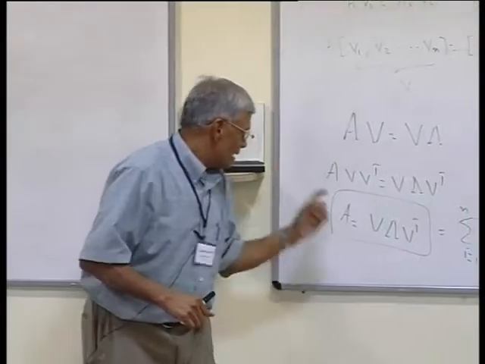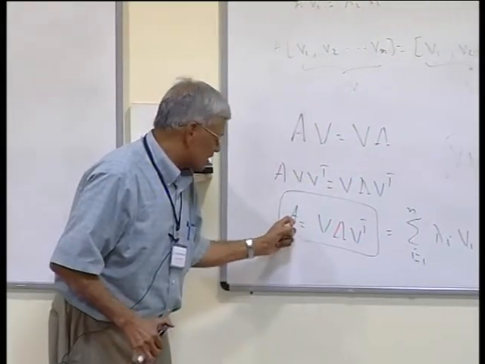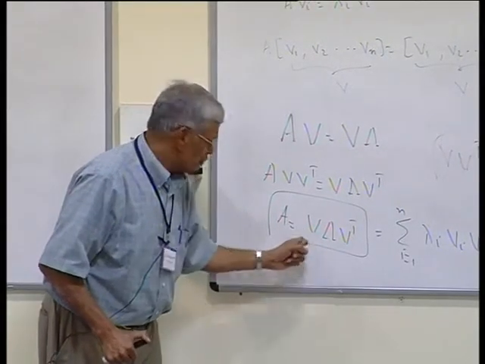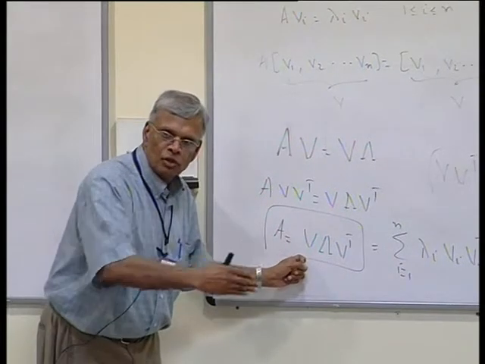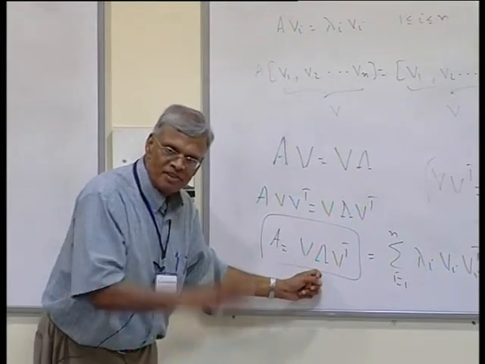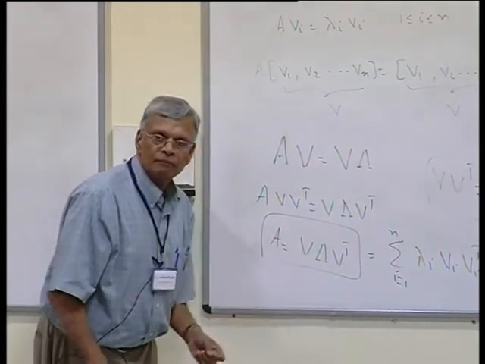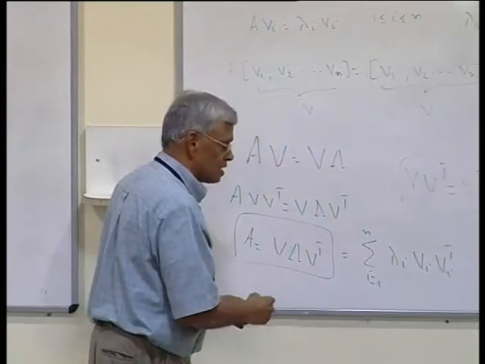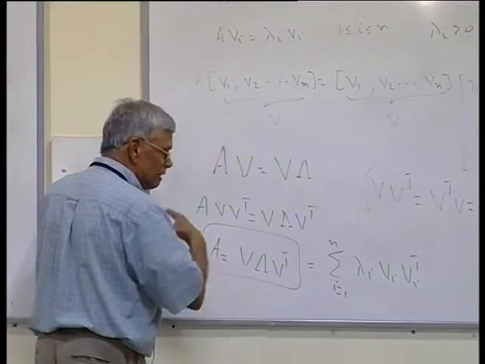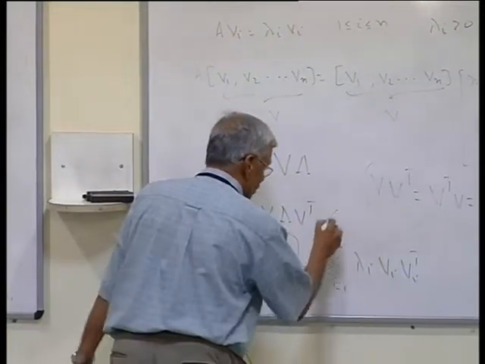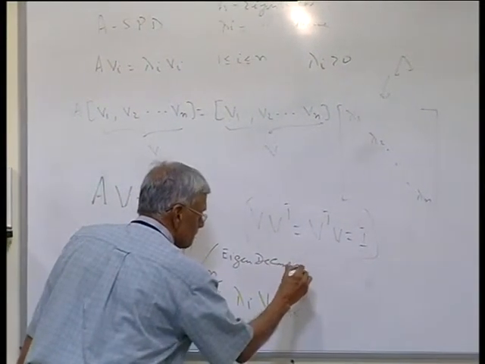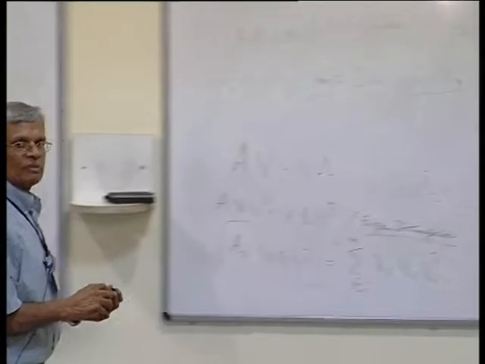So what does it mean? Given the fact that A is a real symmetric positive definite matrix, I'm able to express it as the product of three terms: V, the matrix of orthonormal eigenvectors of A; lambda, the diagonal matrix of eigenvalues of A; and V transpose, the transpose of that. This is one of the most fundamental results relating to symmetric matrices, which is used repeatedly in many different guises. So this is called eigendecomposition. That's fundamental. That comes from linear algebra.